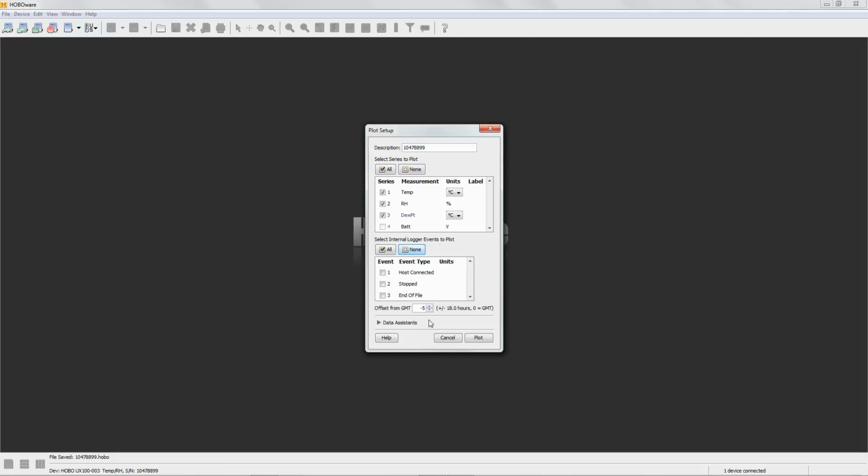Offset from GMT, or what is known as UTC, is just the timestamp or the time reference that we're going to use for plotting the data on the screen. It doesn't affect how the data was originally recorded. It's recorded using the start time that it saw from the computer that the logger was launched from. So all we're doing is changing the reference. If we set an offset from GMT, it doesn't affect how the raw data is actually recorded.